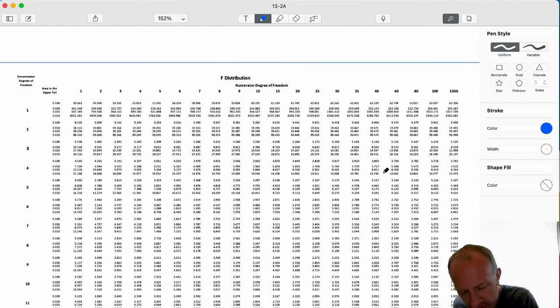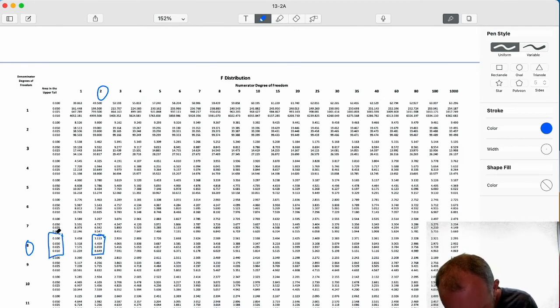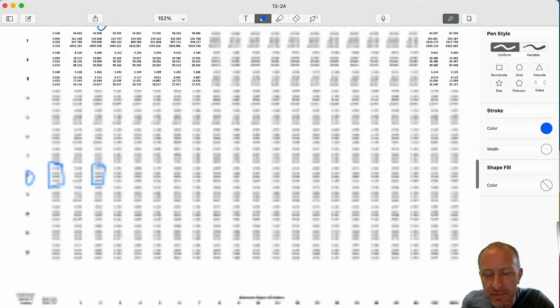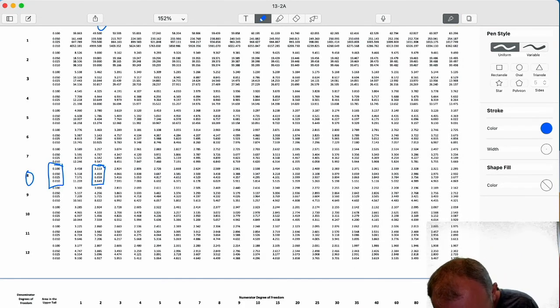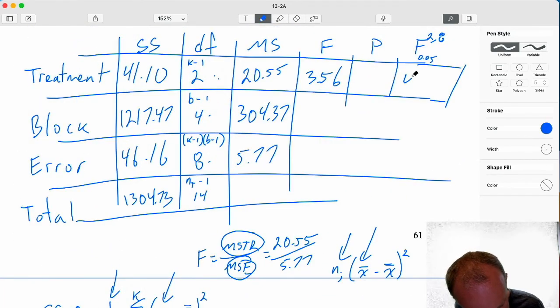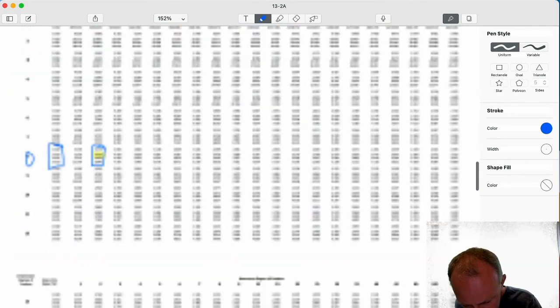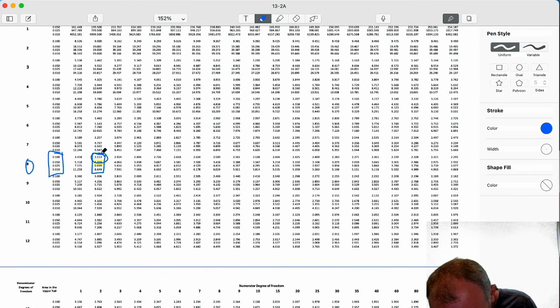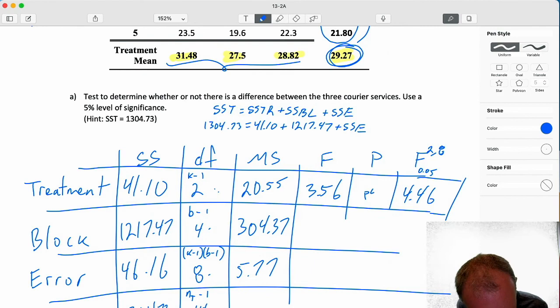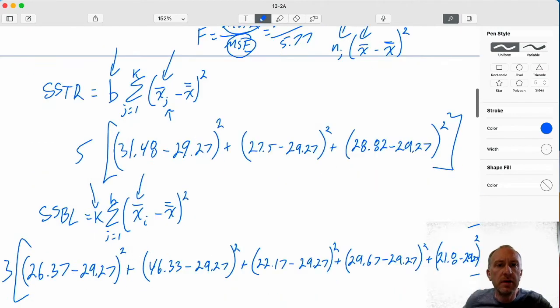So here's two. Here's eight. Here are my numbers of interest. Our test statistic was around 3.56. Well, here's my critical value 4.46. And our test statistic, 3.56, it's kind of in between these two, right? So my p-value is between 0.05 and 0.1. So it's less than 0.1 greater than 0.05.